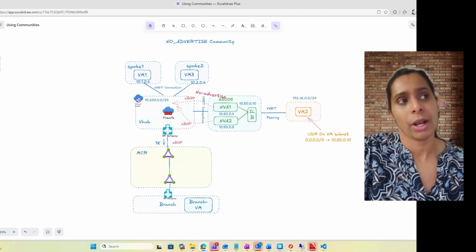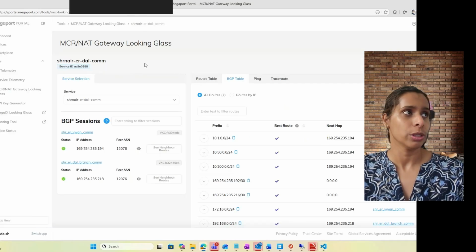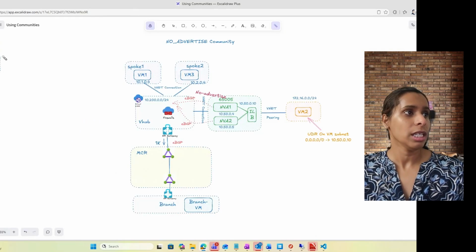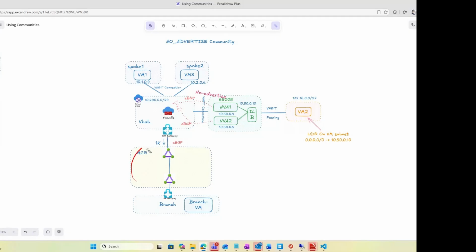Okay. Before I go into this, let me just show you. As you see in the architecture, I have two ExpressRoutes connected to the same virtual hub. This makes sure the branch and branch routes are advertised. When using routing intent, that is the secure hub, spokes only always see RFC 1918 routes, which means it sees 10/8 and the other RFC 1918 prefixes. That's all that it sees.